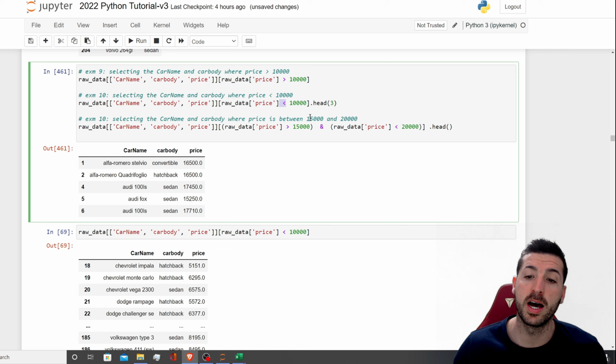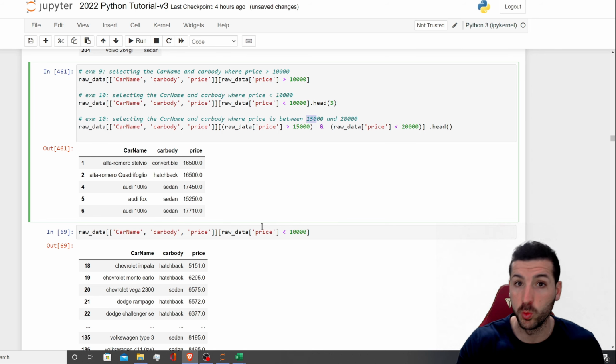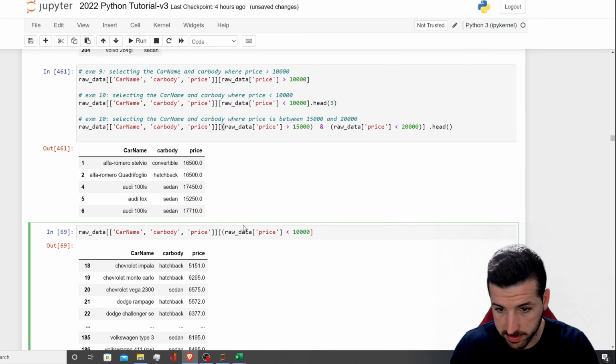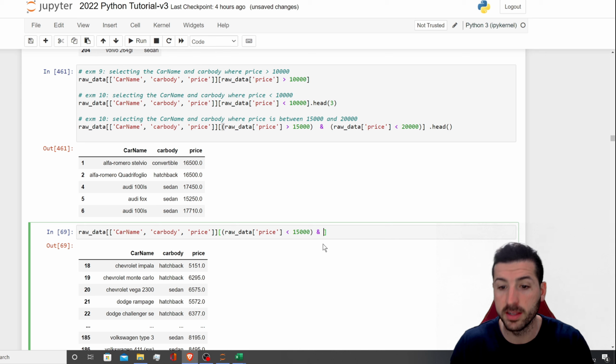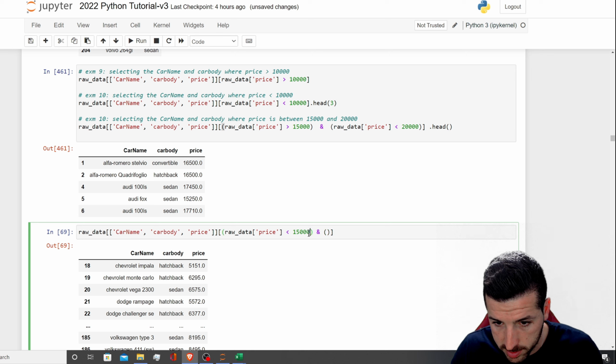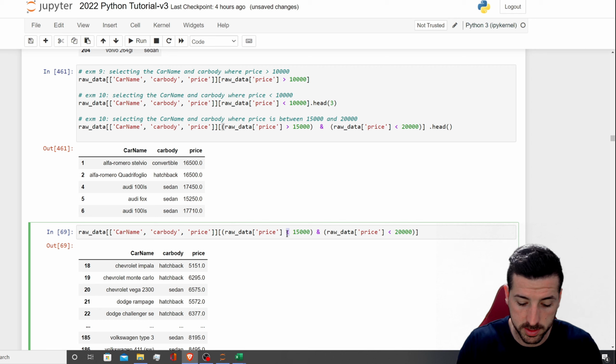And if we want to have between 15,000 and 20,000, we need to add two conditions. And to add two conditions, we need to use the brackets. So the first bracket, my first condition, which is this one, I'm saying the car has to be more than $15,000. And the second condition now, we need to open brackets, and I'm going to copy this and paste it so I can change it quickly. We can say the price is less than 20,000. So let's put 20,000, and this should be more, not less, more.